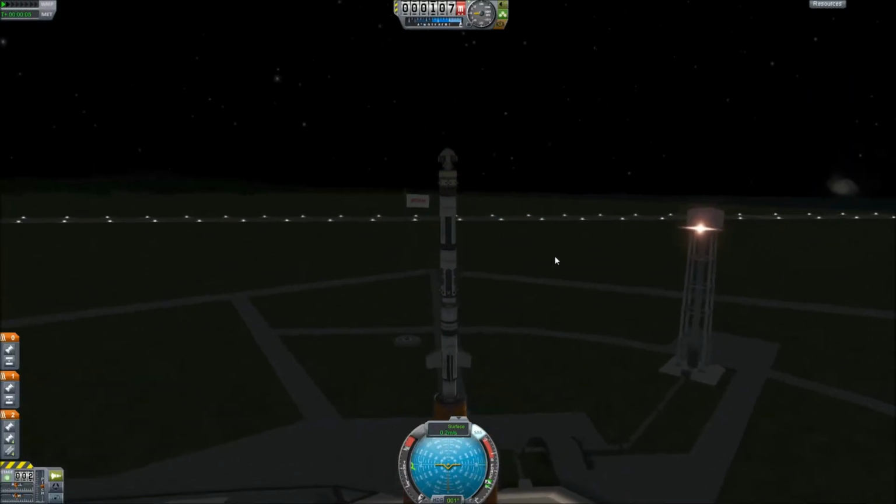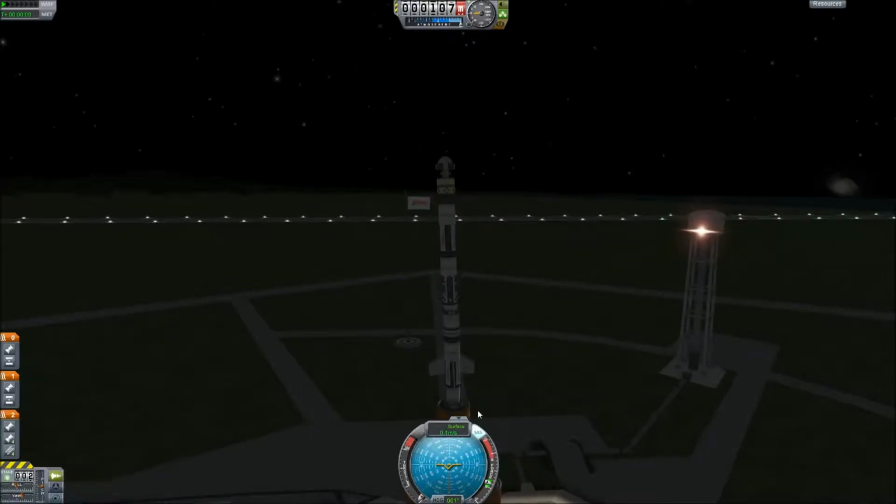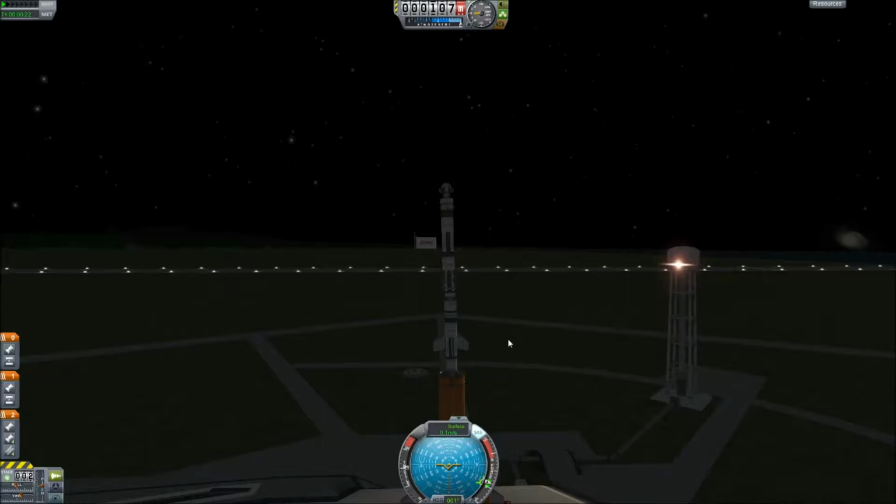Whoa. Alright, hold it together. Wow. That did not look pretty, did it? Well, throttling up. 60%. SAS on. Yeah, I remember that was one of the big problems with this ship, is it is wobbly. Launching in 3, 2, 1.